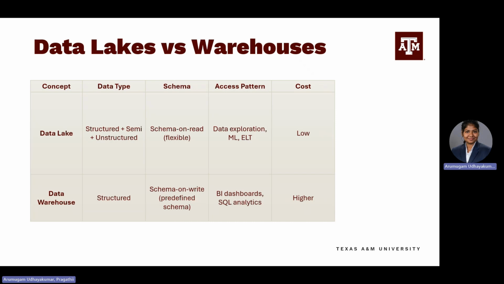The schema is flexible here, but a data warehouse follows schema on write, which basically means we have a predefined schema. For example, in the Ethermart MariaDB case, we had a products table and a customers table, and each had columns and column types defined. So this has a predefined schema, and the incoming data is compelled to fit this predefined schema. If it does not comply with the schema, it will throw an error. So this is very strict compared to a data lake.